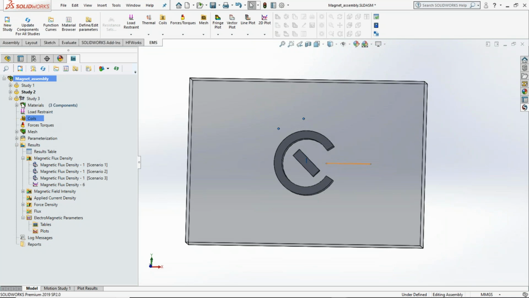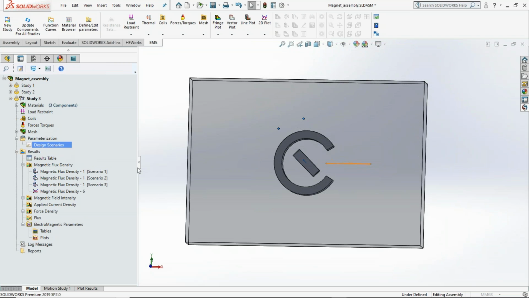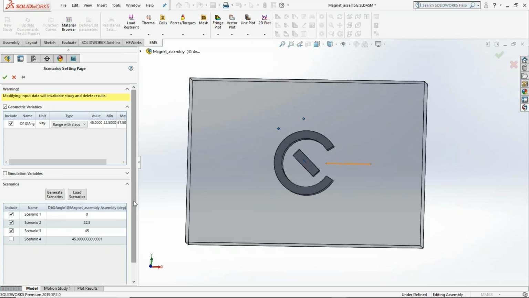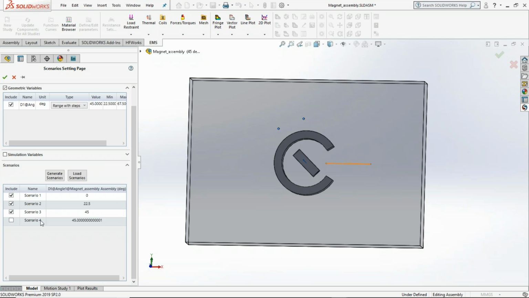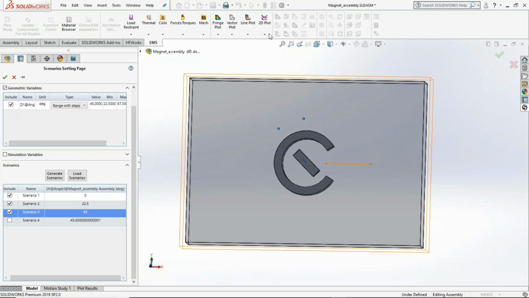Once I create a parameter, I can then create what is known as a design scenario, where I can have several design scenarios. Now here in this simple example, I have three scenarios where I have 0 degrees, what we saw, the magnet aligned vertically along the y-axis, then it's at an angle of 22.5 degrees, and finally at an angle of 45 degrees.